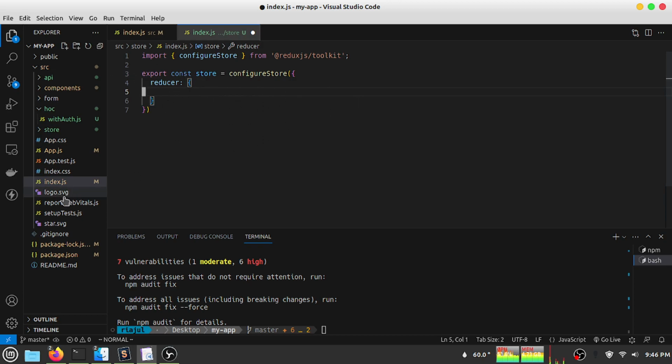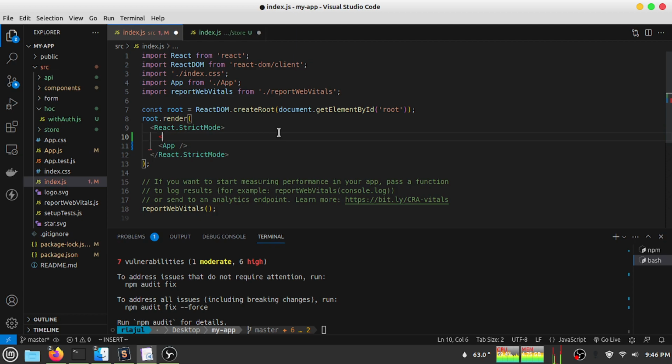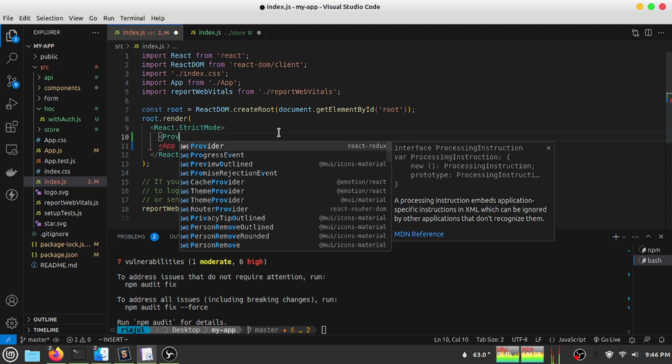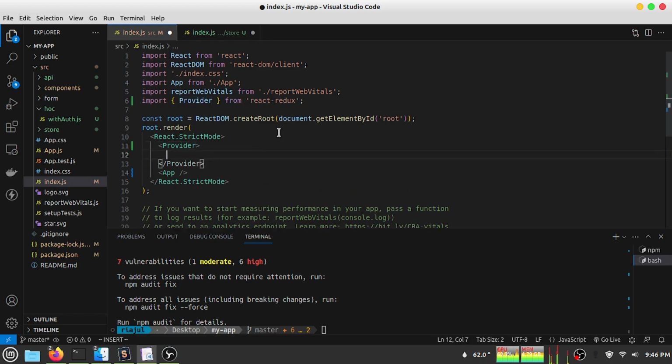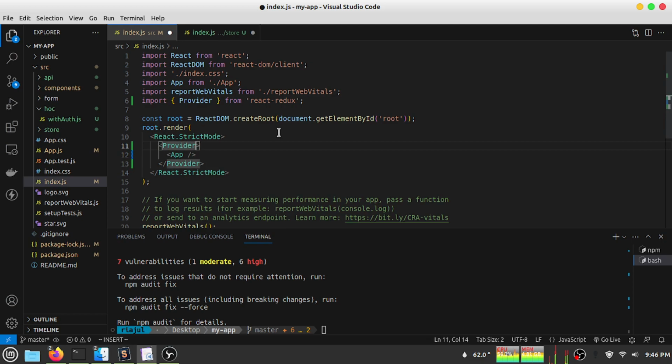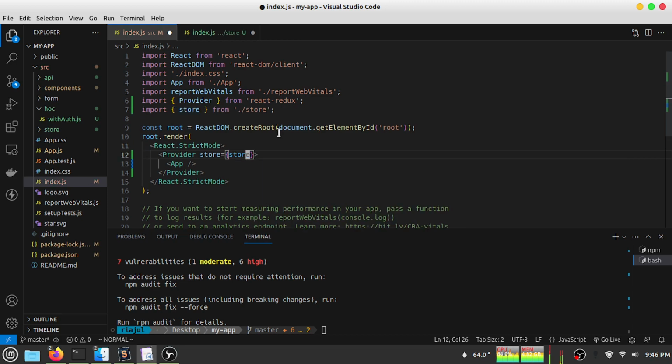Let's apply our Redux store on the client side. For that, I have to go to my index page and wrap with the Provider that comes from the React Redux library, and this Provider needs a prop called store.